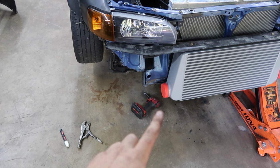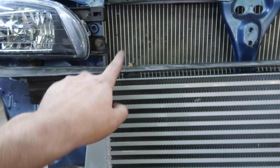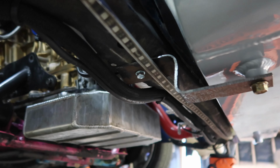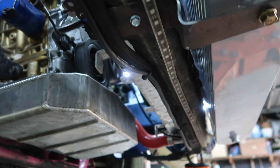So I just got my intercooler mounted. I used a little bit of paint on the top of the little threaded holes, set it where I wanted it to go, drilled a hole. And for the bottom, I took a little piece of sheet metal and bent it just enough so there's a gap. I was scared it was gonna rub right there, but we are making decent progress. Just need the piping to come in and we will be mint.